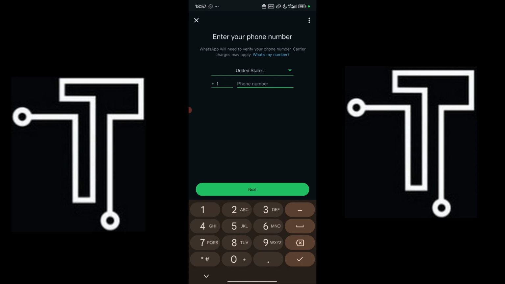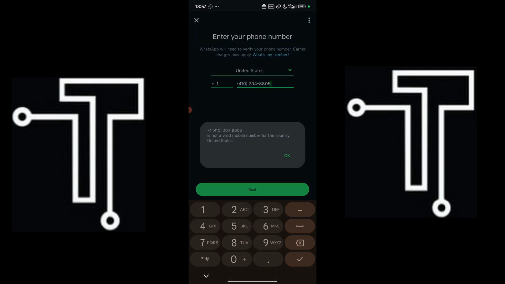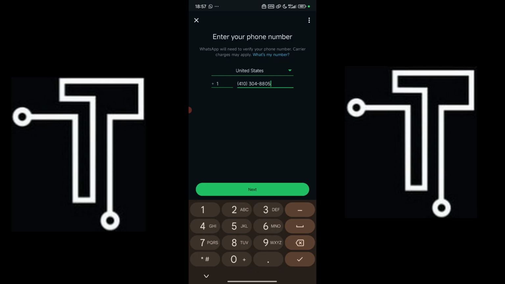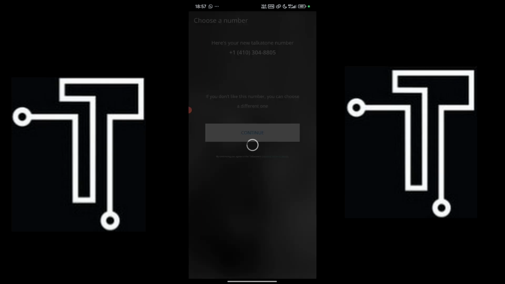This one, then you click on it and see. All right, you see this number is not all right. We all know. Then we go back and click on a different number.